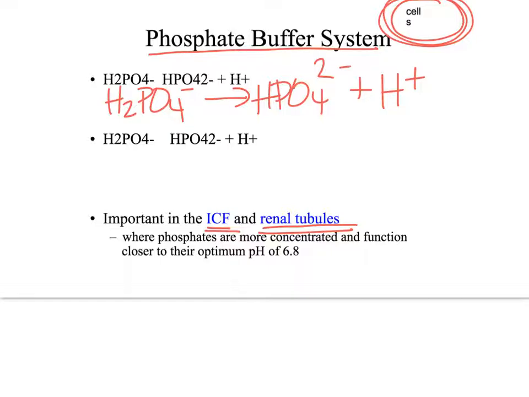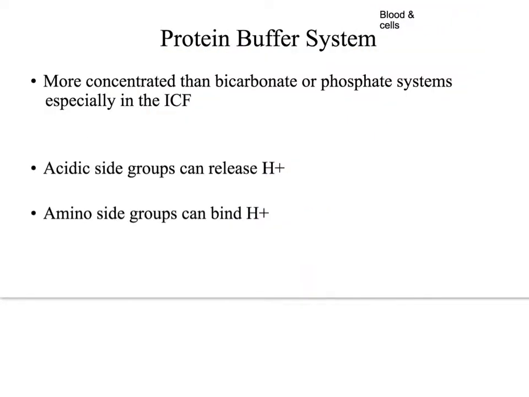So essentially it works the same way. It can go back and forth. It just has one less step. If we have excess hydrogen ions, they can get bound to here, and we're going to go this way, and that'll take our pH back up. If we need to free up hydrogen ions, if we have excess base, then we're going to go the other way. So they go either way. In cells, that's what I want you to know. I want you to be able to recognize this. That's it.